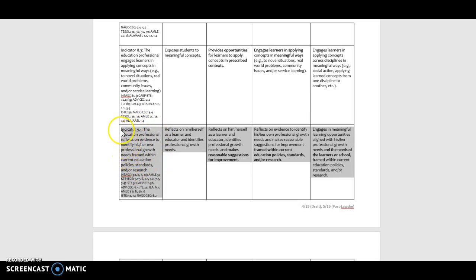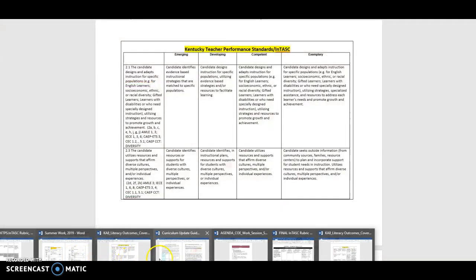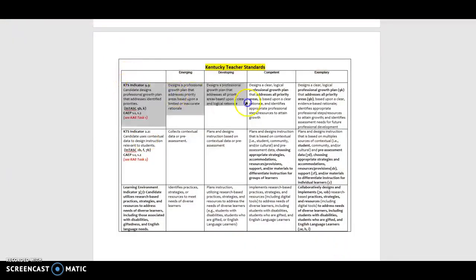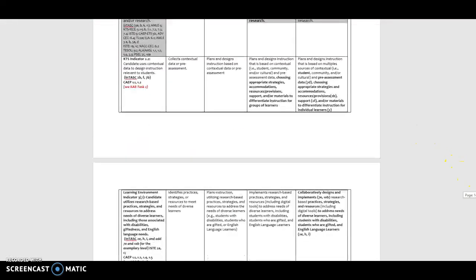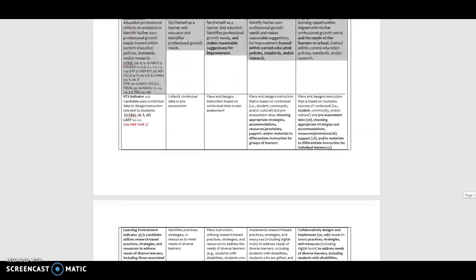So I'm going to highlight this right across here, copy it, and head back into my original document and paste it in. Okay? I'm going to follow that process through the entire rubric until I get this rubric updated.